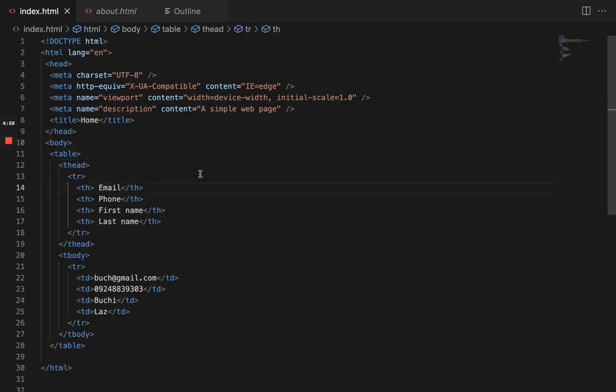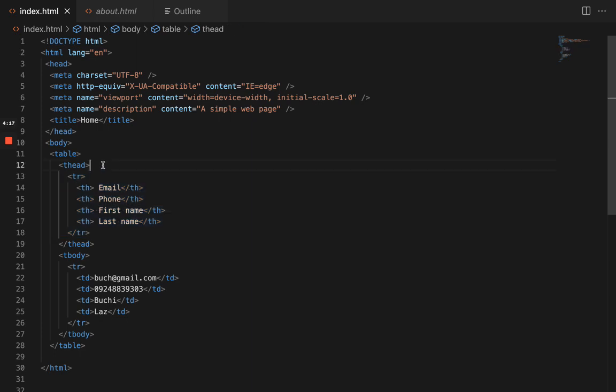Welcome back, guys. So in the last video we started looking at the table elements and what goes into creating a table in HTML, and as you can already see, it's quite a lot because first of all you have to define the table element, and then inside the table you basically have two elements: the table head and the table body, right? And then inside the table head you have a row, and then inside the row you have the title of each column, right? And then you have a corresponding table data for that row. So this row represents this row in the head.